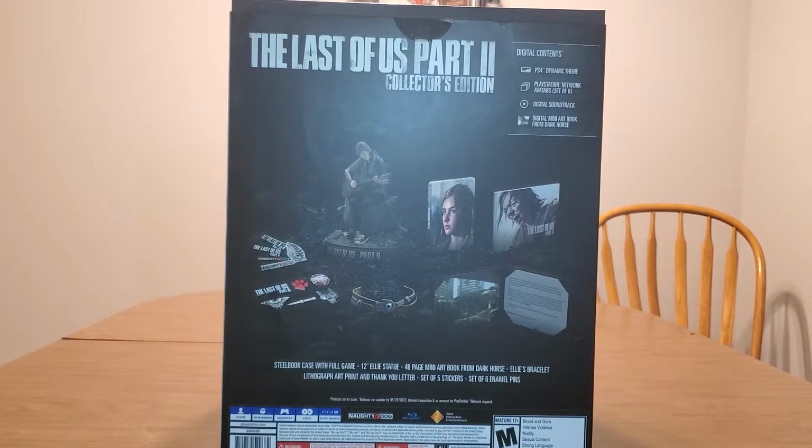Anyhow, it comes with a very big size poster of Ellie sitting on a rock, or a piece of debris rather, playing a guitar. It comes with a steel book and another physical art book. If you just look, it has so many different things. It has a bracelet, stickers, different stuff. It literally has it all listed down at the bottom. It also comes with a set of 6 enamel pins, stuff like that. So now we're going to actually open this thing and see what's inside.